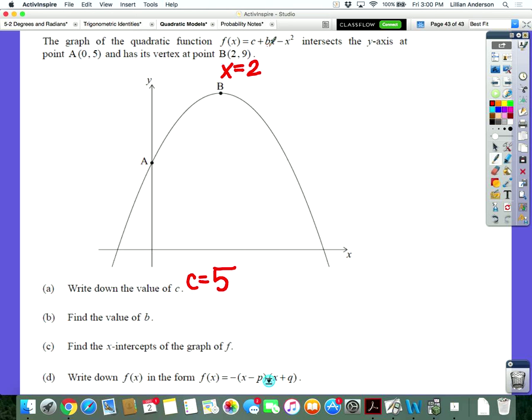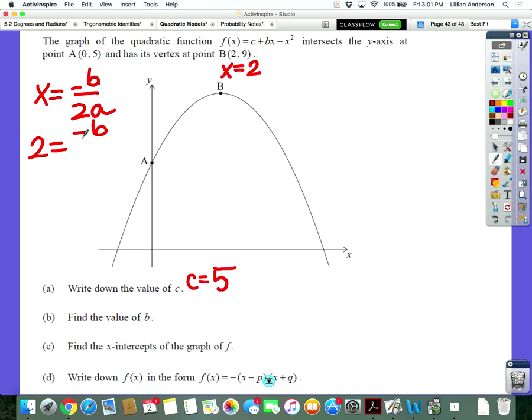Now it says find the value of B. Well, B is up here. Gotta find that value. Any suggestions? Well, you know, like x equals 2, so you put 2 equals -b over 2a. Sure can. I can use the axis of symmetry formula, -b over 2a, because this b is the same b that's in the equation. I know that's equal to 2.